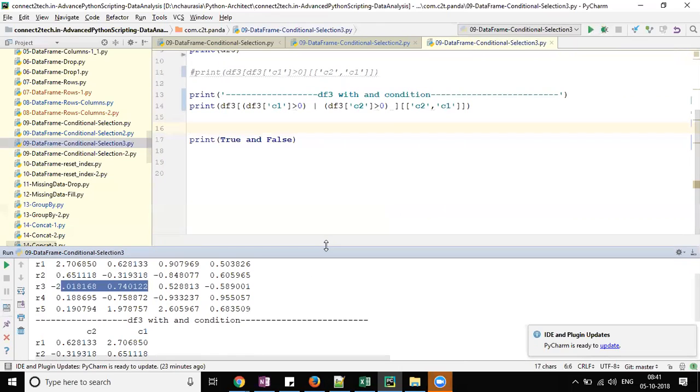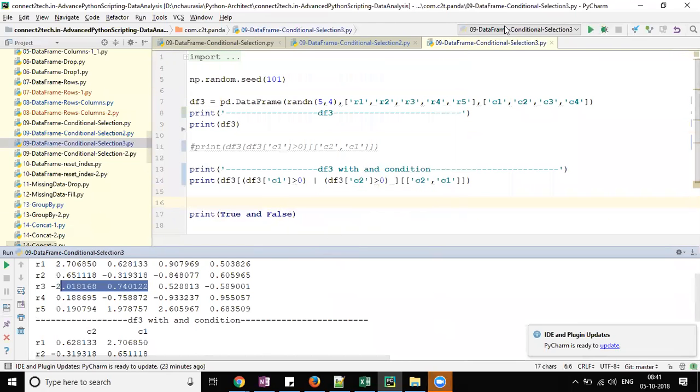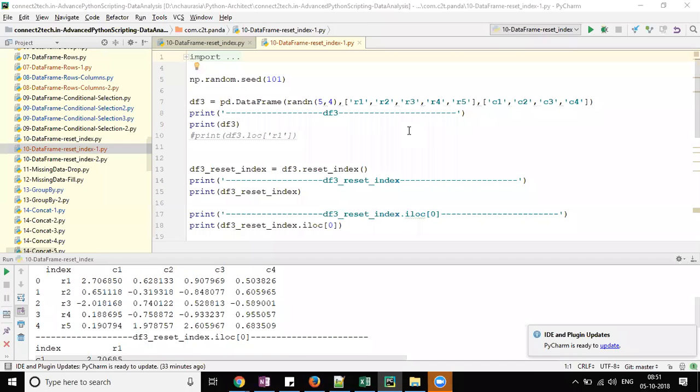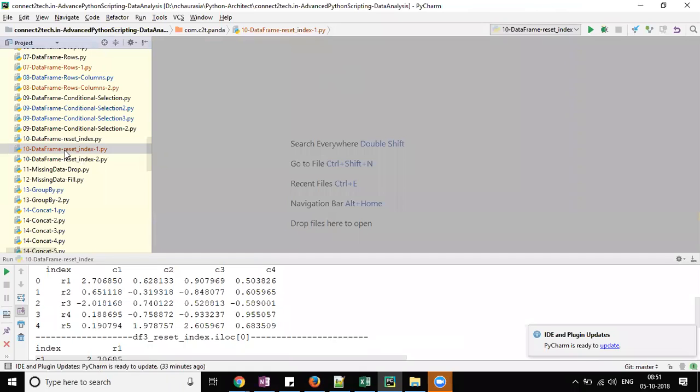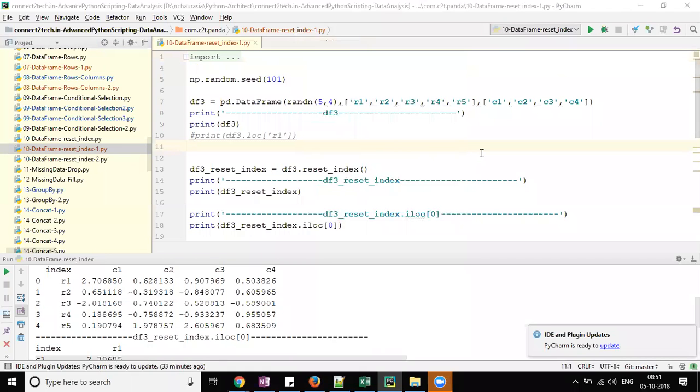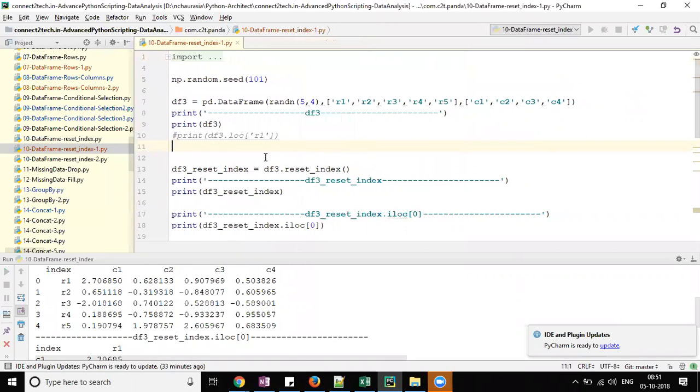And as you can see, in some time I'll show you how you can read data from a CSV file, and having read the data from the CSV file, you can do so many operations to process data and work on the data, right? So let me share this code with you. Okay, so next thing which we are going to look at is how we make use of index, reset index in pandas.